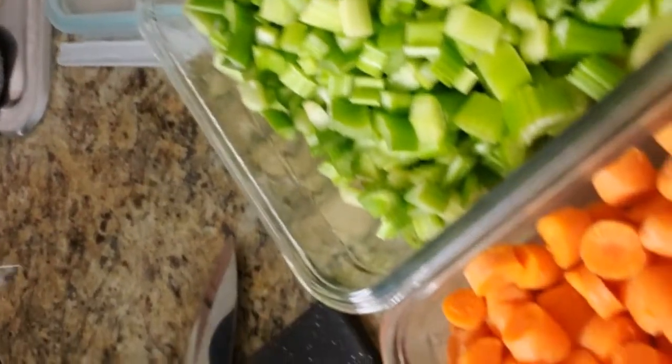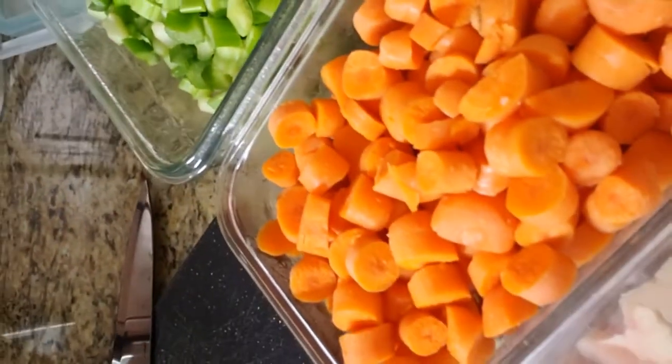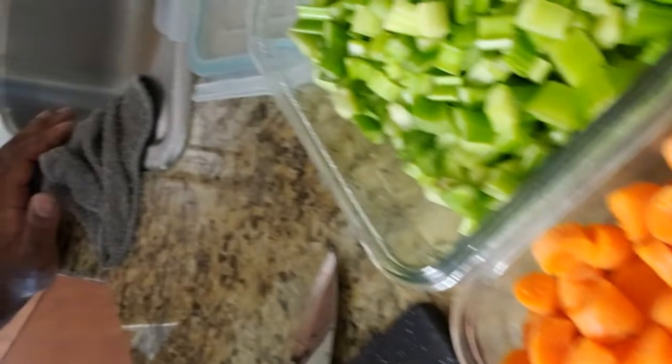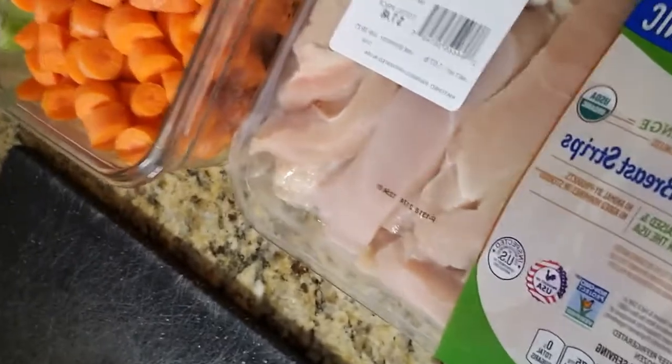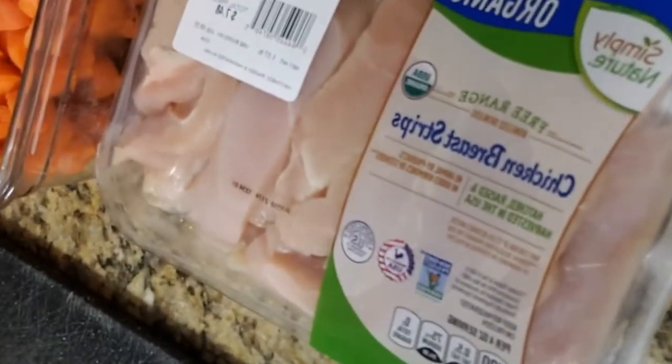To kind of fast forward it, I already prepped most of it. I got your celery right here. I got your carrots, already chopped up. As you can see, the sizes that I use. I have an onion that I'm about to cut up. I have some chicken I'm going to dice up. This is organic chicken. I don't know if you can see that.